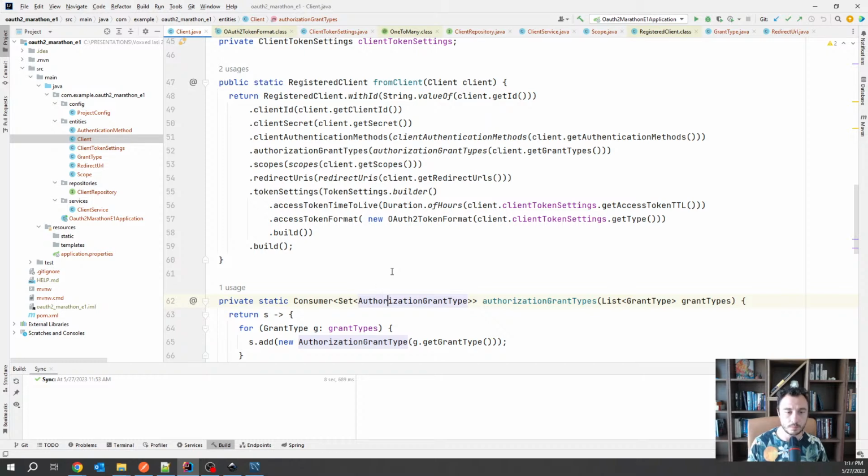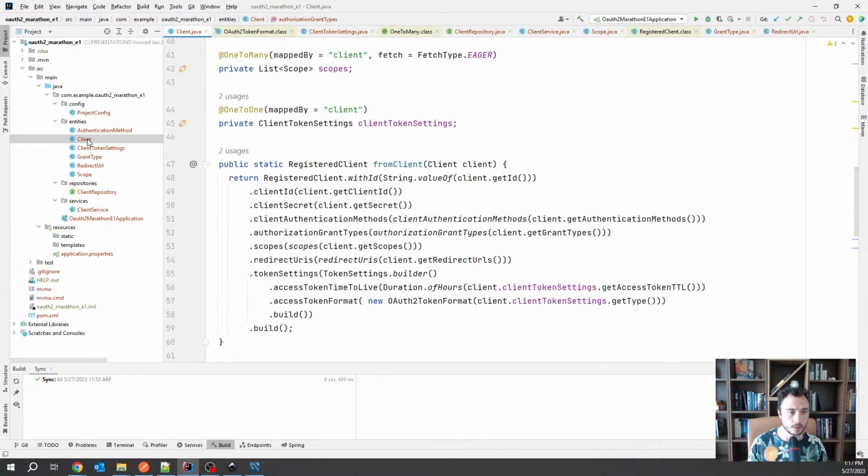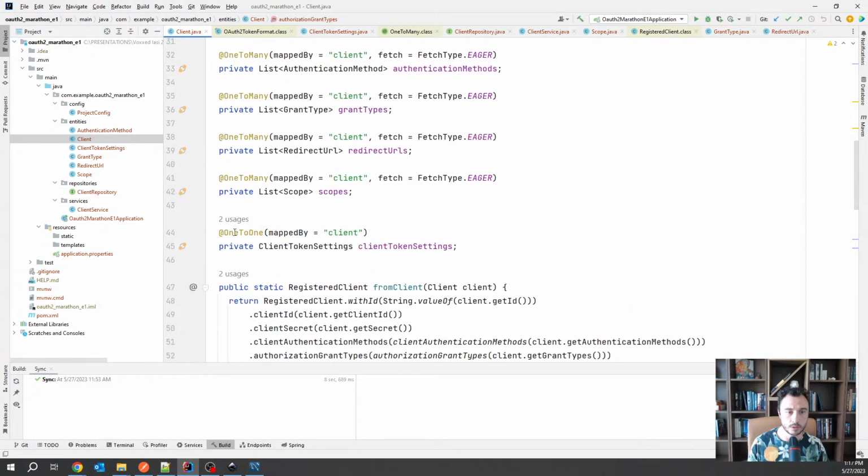Okay. Okay, one-to-one. Yes, did I put it wrongly? No, one-to-one. It's okay. So one-to-one and one-to-one. So every token has only one settings. Yeah.